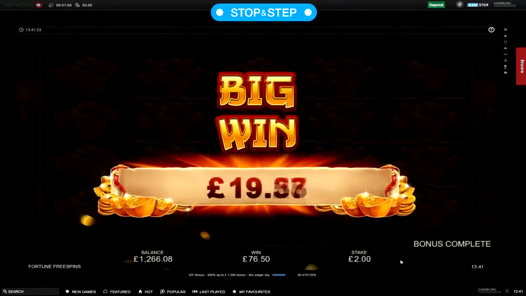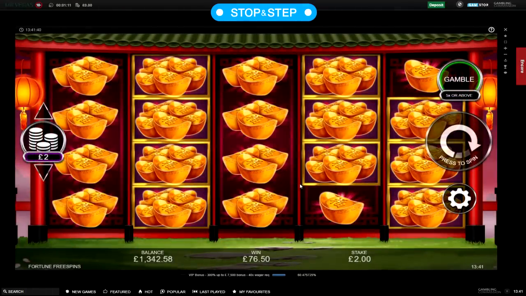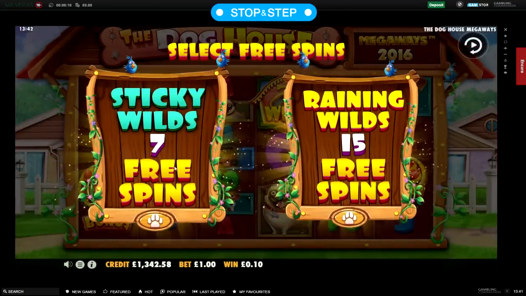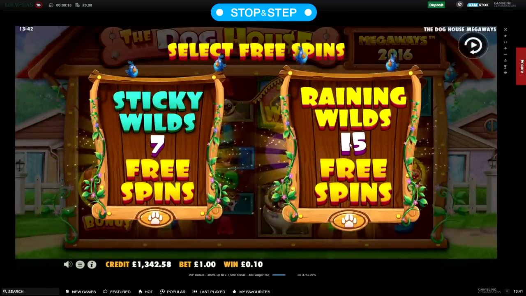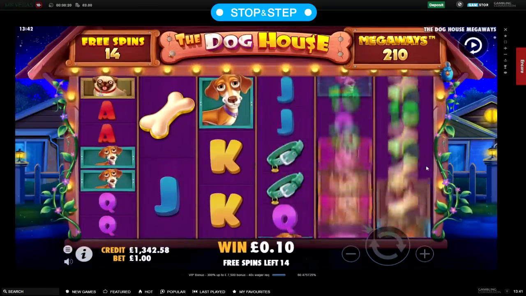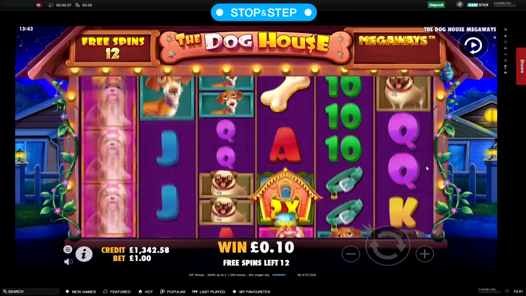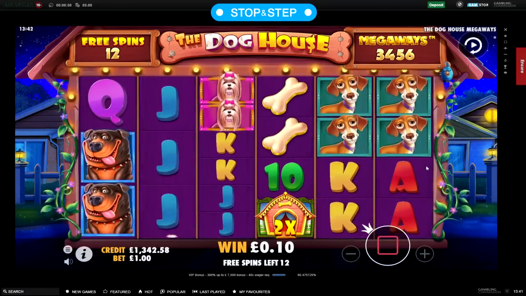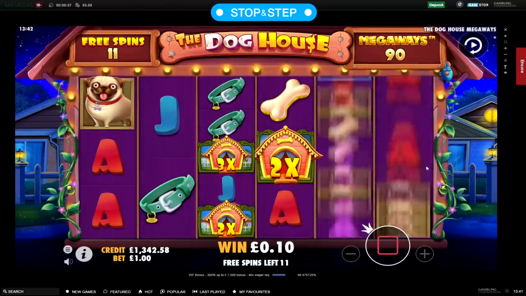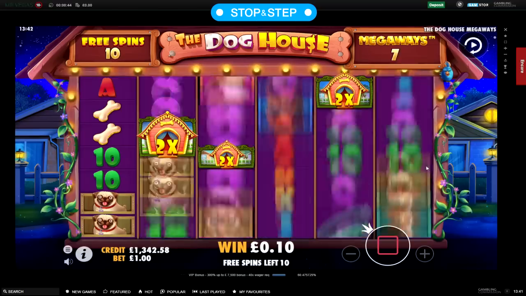Right. Doghouse Megaways on £1. Raining Wilds, Sticky Wilds. Go for Raining Wilds. Sounds good, it hasn't rained in a while. Bit of a drought. I've got 10p. Imagine it's a 10p bonus. It's not going to be a 10p bonus.